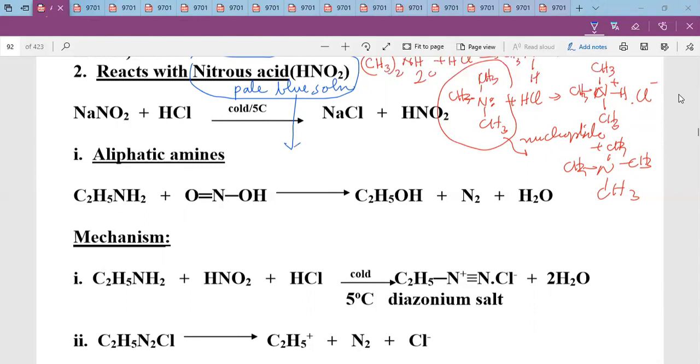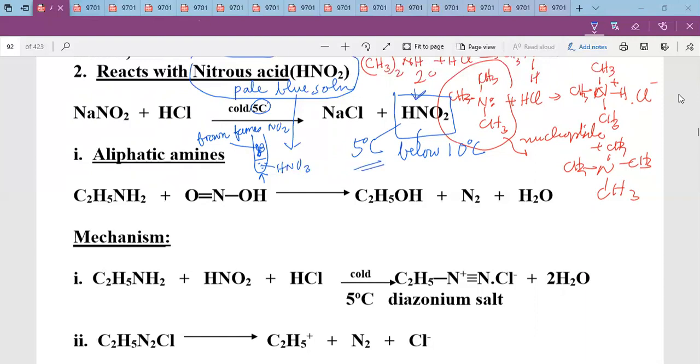In a test tube, let's say, this is your nitrous acid here. If you just warm it, you see brown fumes coming out. You did this in your AS practical: fumes of NO2. It's quite simple. It will decompose to give water and this. So this is stable at cold temperature, pretty stable below 10 degrees centigrade. In most books we put 5 degrees centigrade. That means this experiment must be done at 5 degrees centigrade.